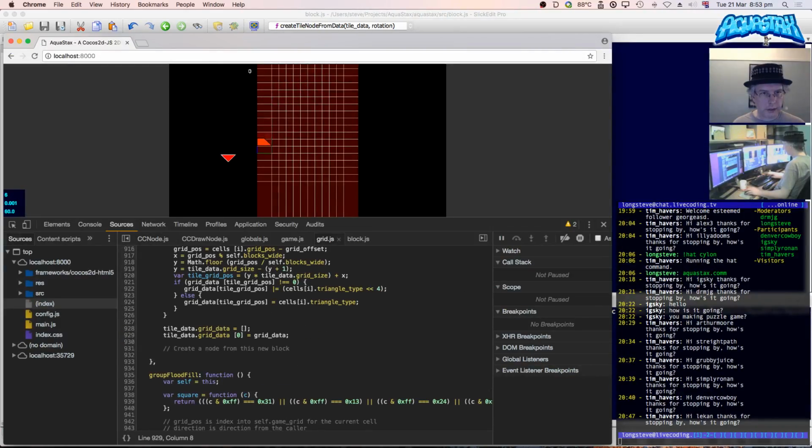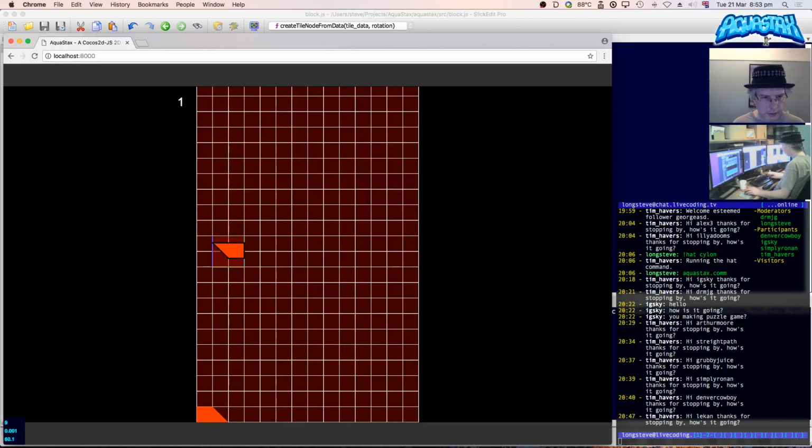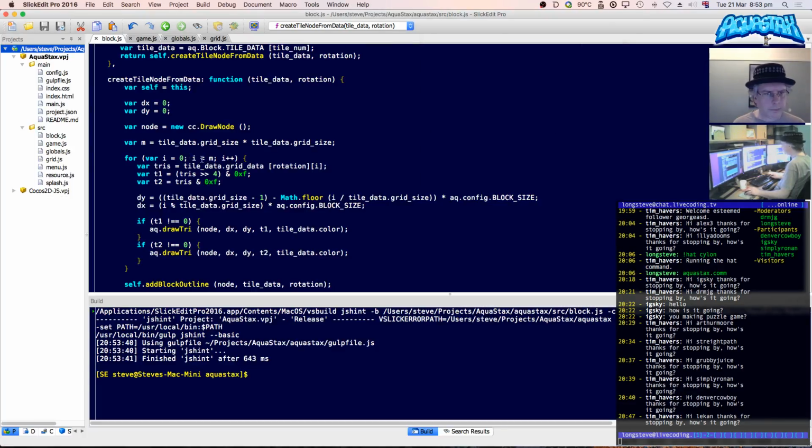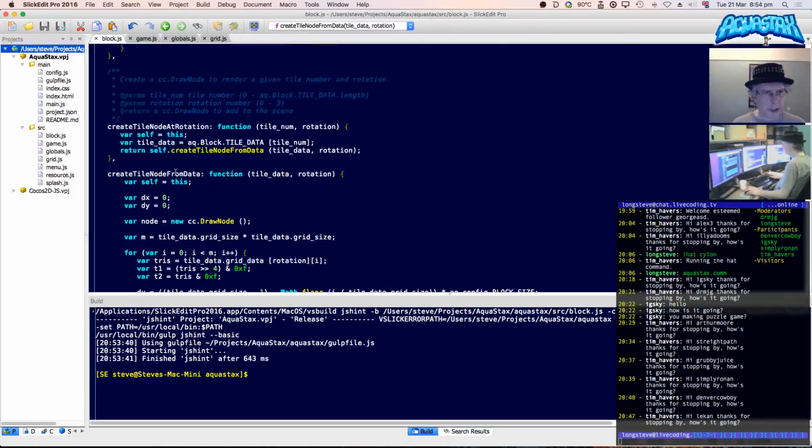Down. Yeah, I've still got an outline around my block there. Right. So now I can do create tile node from data.